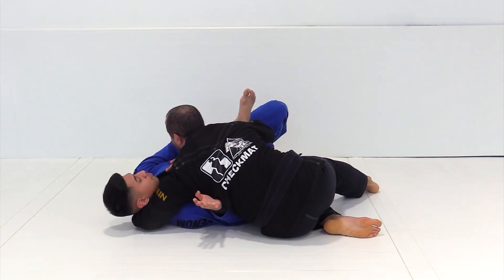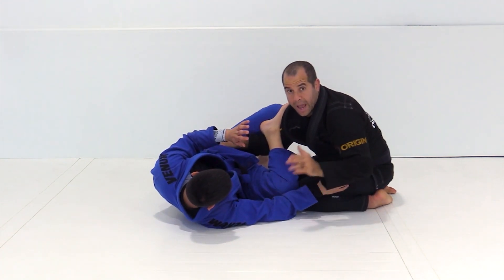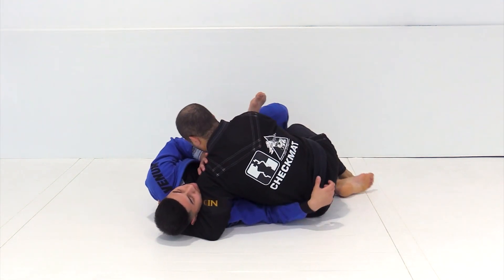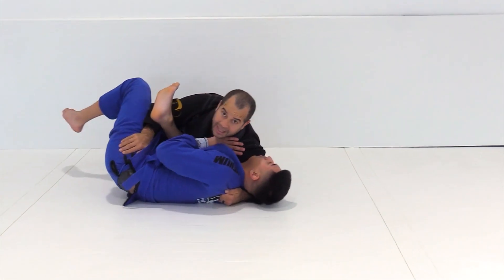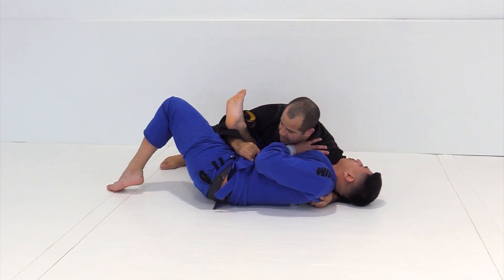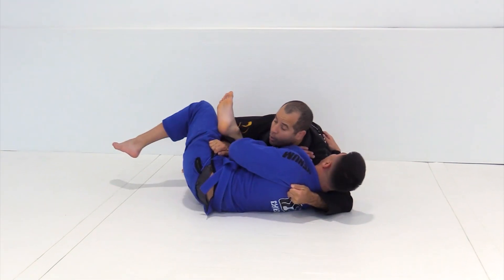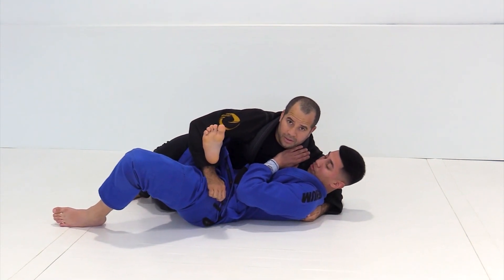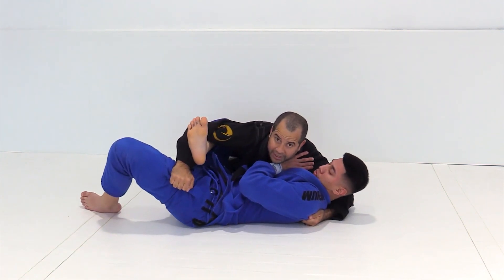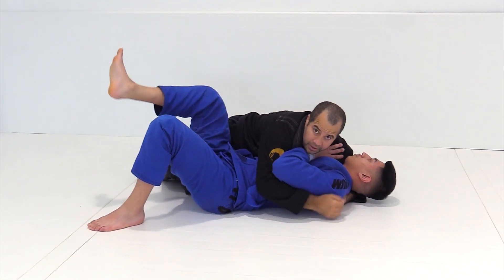His knee is still framing, so I have to keep the position — my hip will fight against his knee. The way I fight is by manipulating his elbow and his foot. I'll be moving, making the grip in the belt. I'll be twisting his hip flat, because now my hip goes close. If I let him face me, it will be hard to get close to him. So I have to flatten his hip to get close to him, and then I relax my arm to go to the other hook.